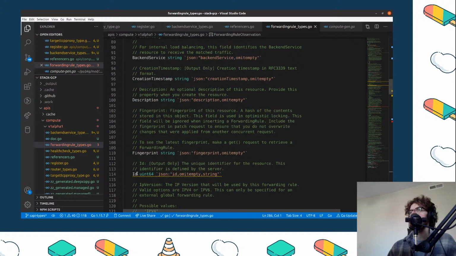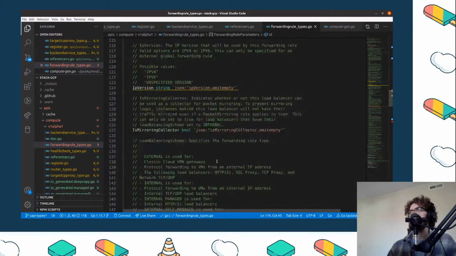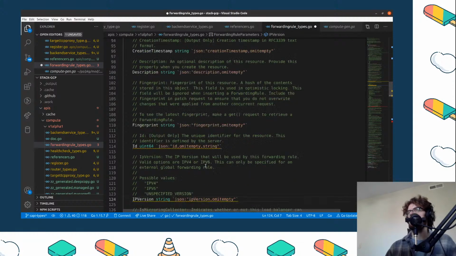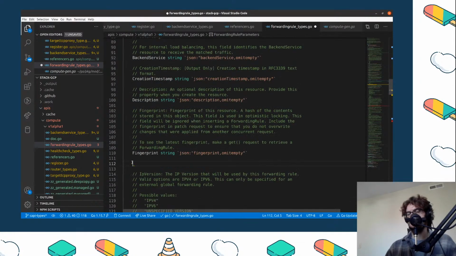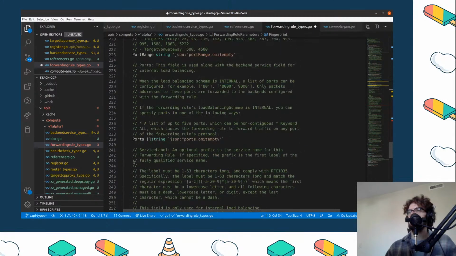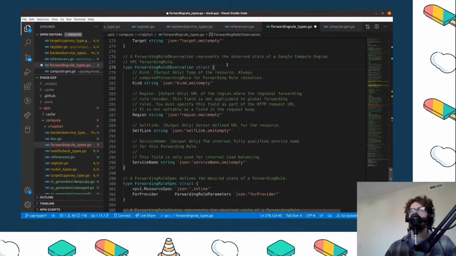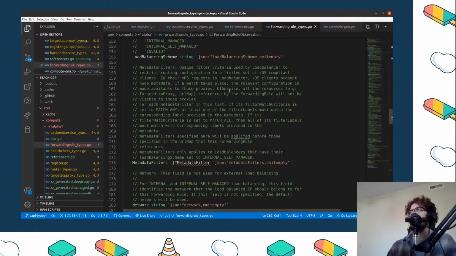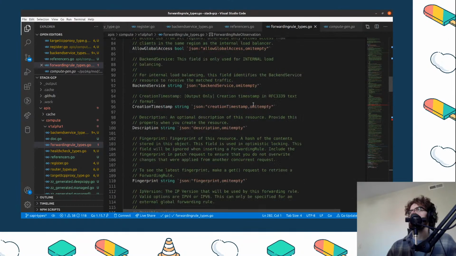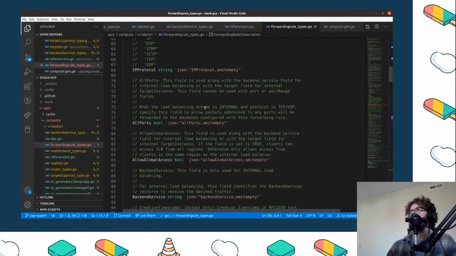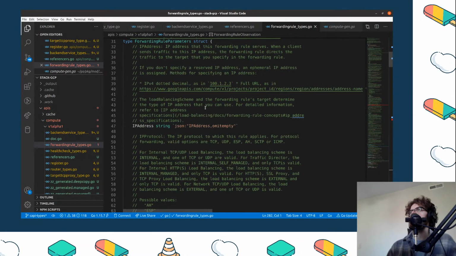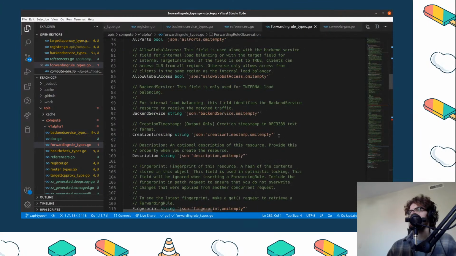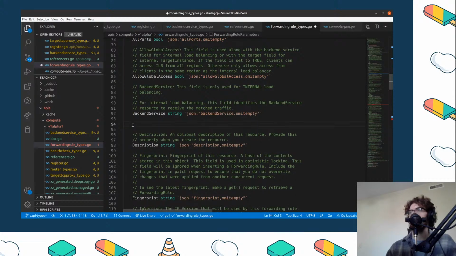Metadata filter. ID is output only. I'm going to go ahead and fix this. IP version. ID, need to make that int64. Description, okay, so output only. All right, so I believe that the creation timestamp is the last output only.